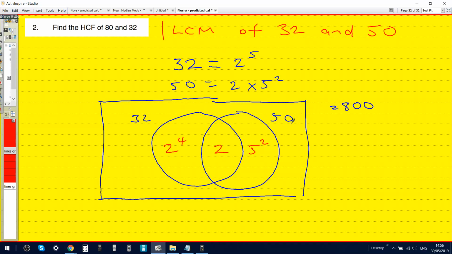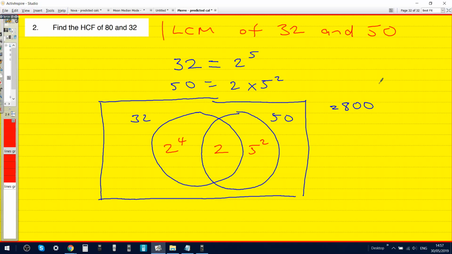800. Yeah, so the problem is if you would have an extra 2, you'd have like 1,600 if you just multiplied everything, and that's like the second lowest common multiple. They're going to go up in 800s each time. Yeah, that was what I did. I got 1,600, and obviously it was wrong.